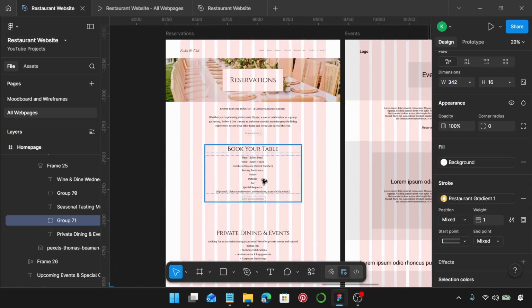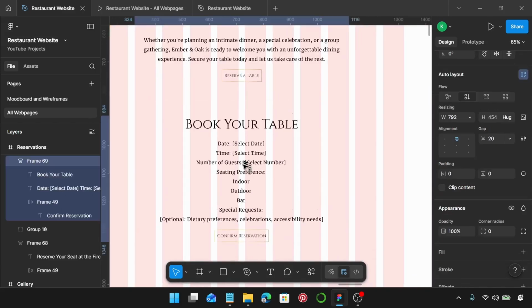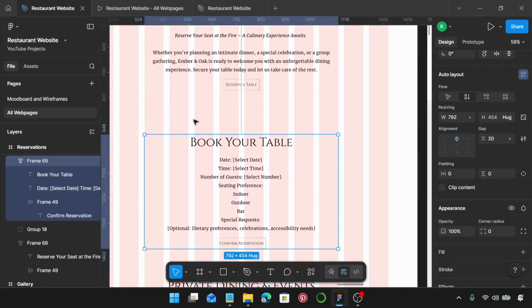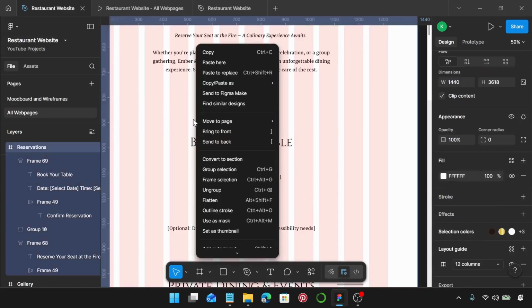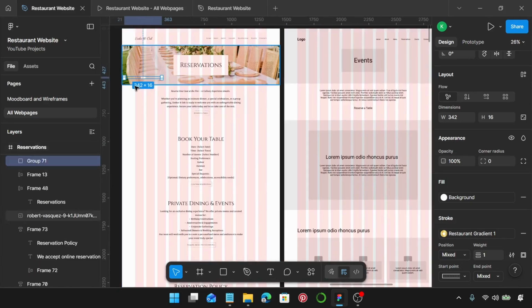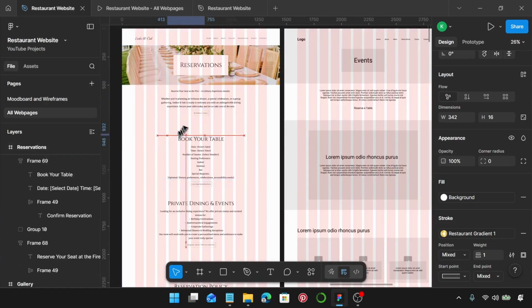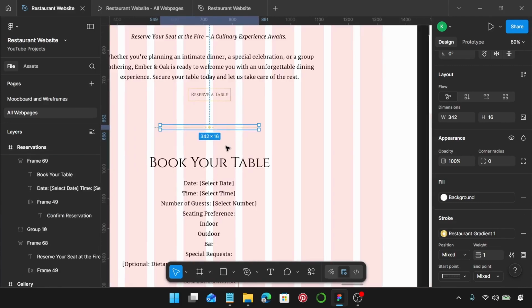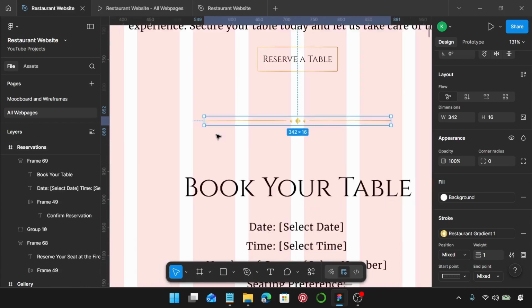And I'm going to paste that line here. So it's going to be in between that first text and this book your table.